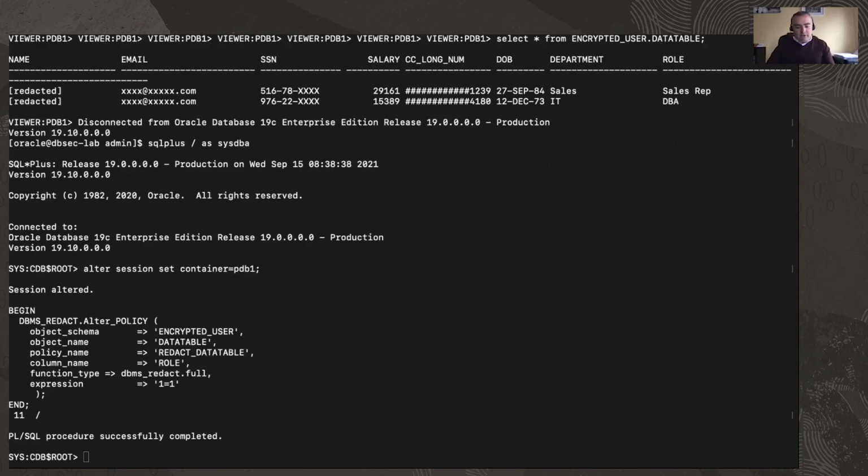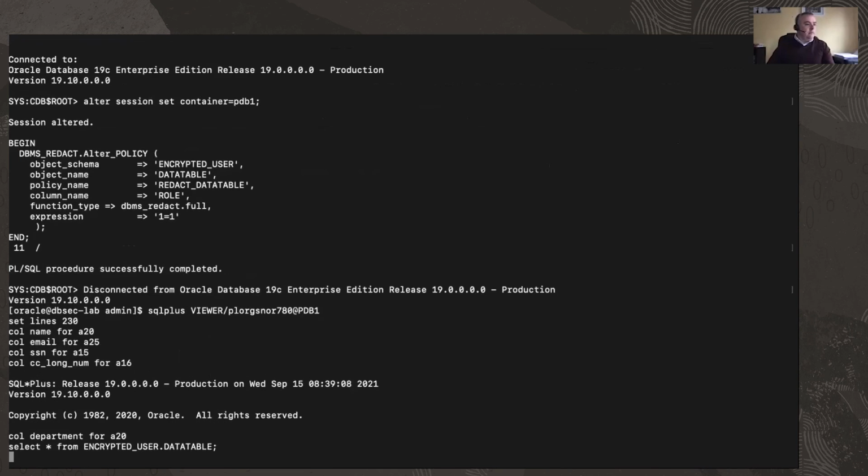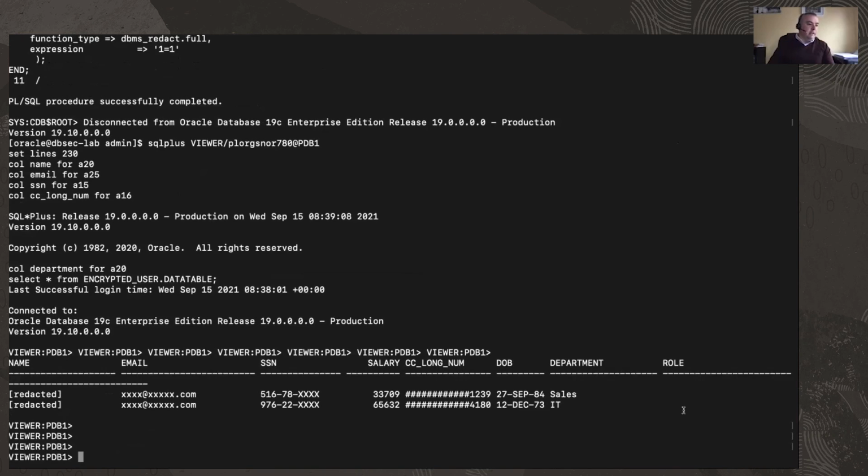Let's see how that one looks. So you can see the role has been totally redacted. Remember with a character one that redacts, it's to a single space. Now, if that was a numeric data type, it would redact to a 0. So the role column is empty there now as well.